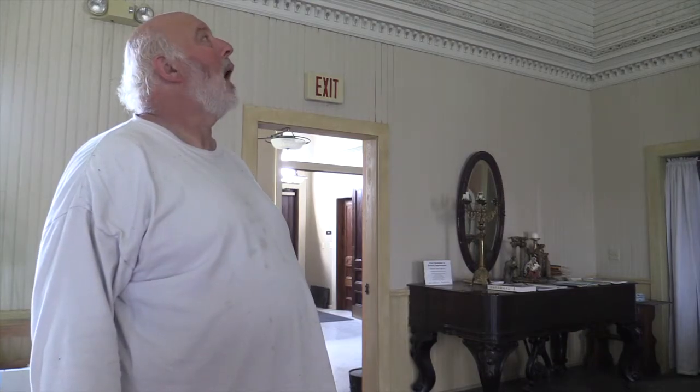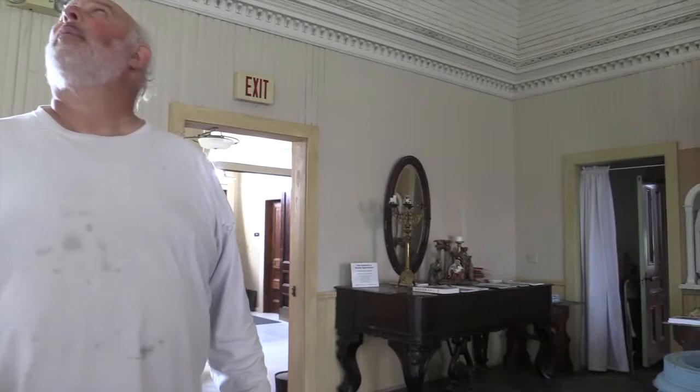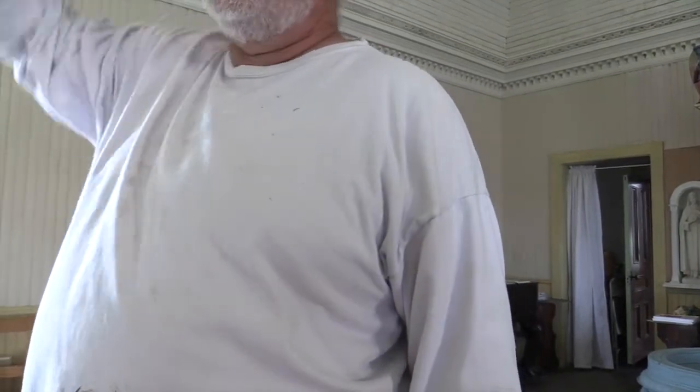And now what we've got to do is to bring the stencils up. If you can shoot right up in there where those ceiling, and then if you carefully pan over to here where it's faded, you see where it's faded there? Yep. We're going to repaint only that. And we're going to bring it to the intensity of the first corner, that corner over there. So they'll all be of the same intensity. But we don't want to paint them all and make them brighter, because then it would all be fake. Whereas now, most of it is original. There's just, I think I counted about 12 places that we'd need to bring up in intensity a little bit more. So it's not so bad. So we'll be able to say that a good 60 or 70% of it is original.